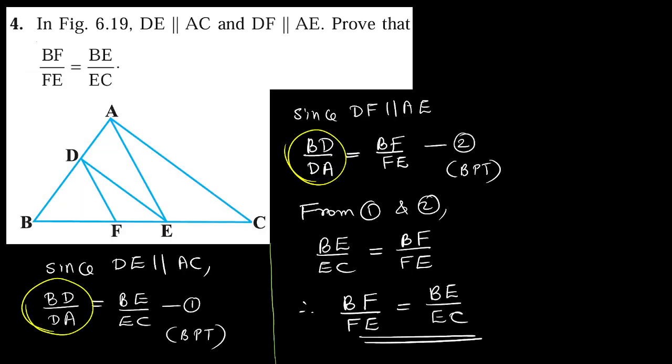Let me give you some time. If you are not getting, don't worry. You understood the principle. In most questions, the parallel sides will be mentioned. If you have a pencil, just highlight the corresponding triangle containing those parallel sides. Take the left side ratio equal to the right side ratio. Then remove the highlighting. Consider the next two parallel sides. Highlight the corresponding triangle involving these two sides. Write the ratio, equation 2. From the two ratios, you will get the answer.